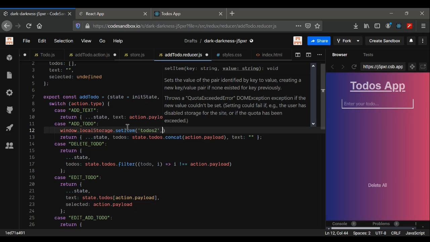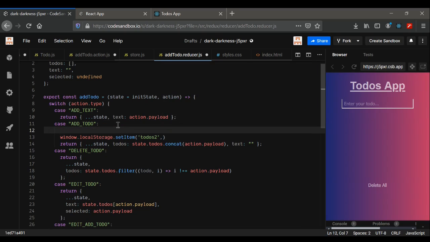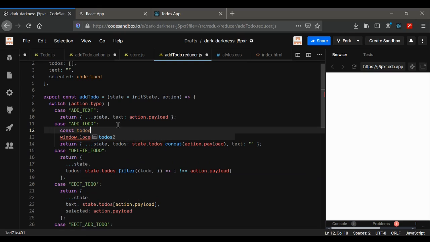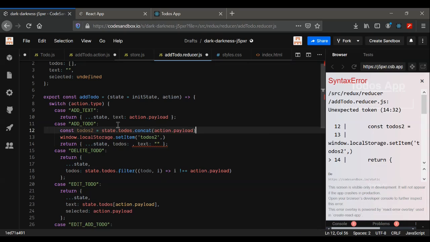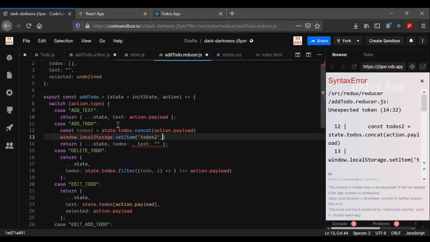and we're going to create a const reduceTodo, and just going to use it here. Now just save it, and it's an object, it's an array.